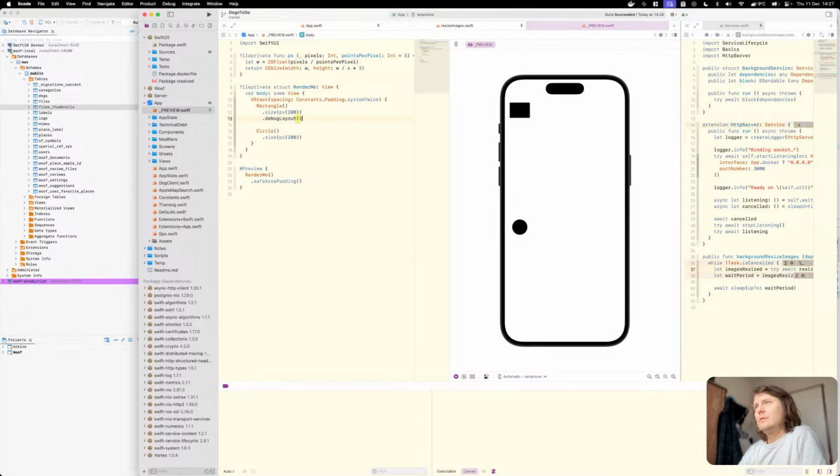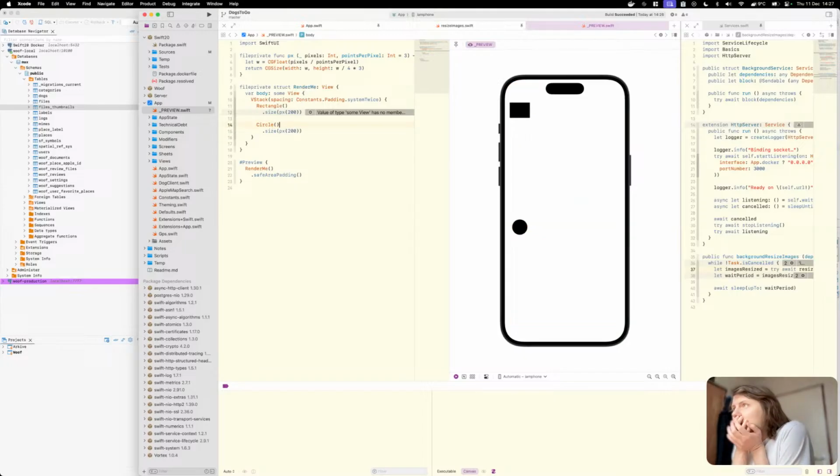Okay, so if we believe this, this is what it will be, right? So we need at least like 600 pixels.